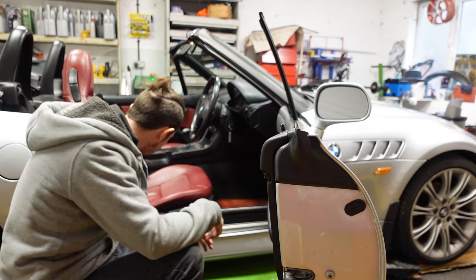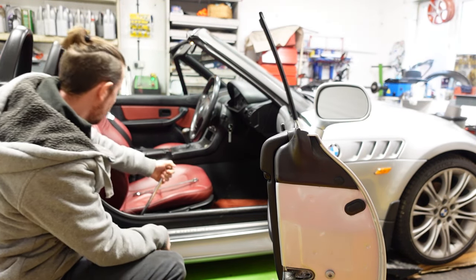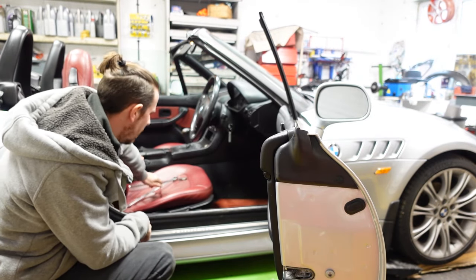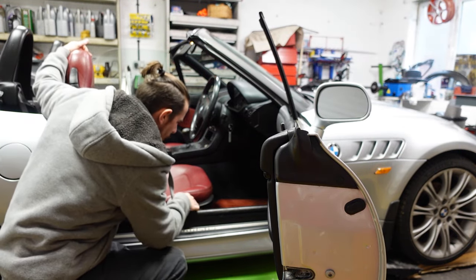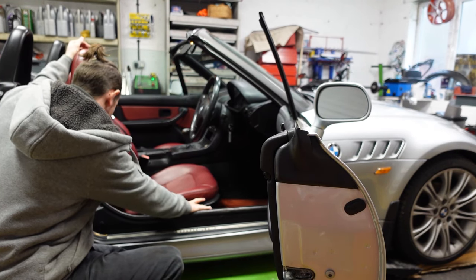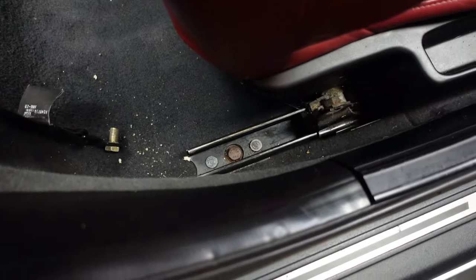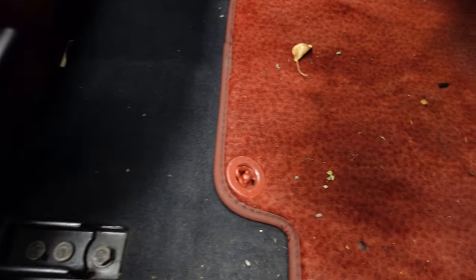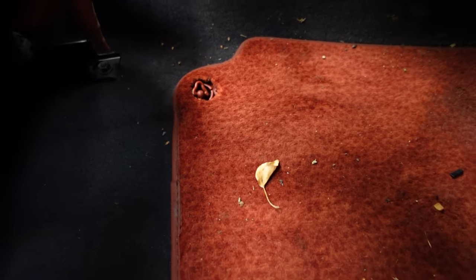First job you need to do is remove the seatbelt buckle — it's a 16mm, get on a spanner. Seat buckle is undone, slide it down the back. Then we've got four bolts that hold the seat down, front and back. Moving it forward, you'll see one rusty-looking bolt and bolt number two. Moving the chair back exposes bolt number three and bolt number four.